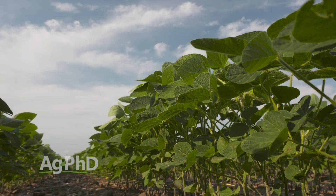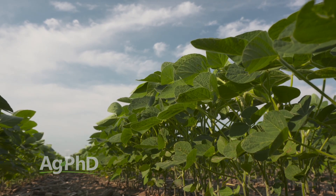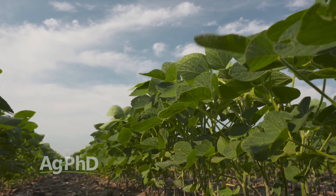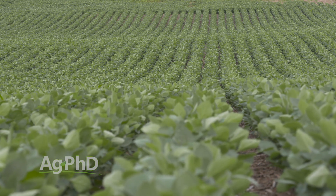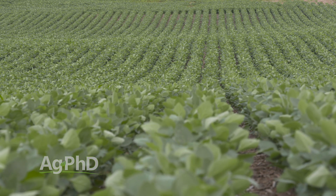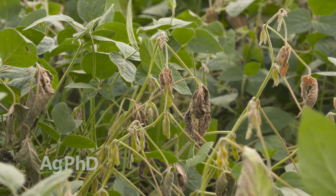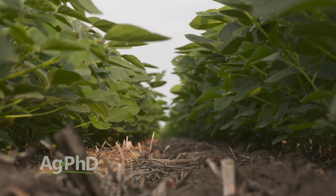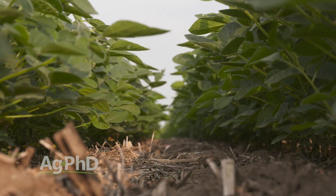What we've found over the last few years: number one, when I think about standability in my crop, potassium is the most important nutrient but manganese is number two. Second, if you have better manganese levels in your plant, your plant has a little more tolerance to white mold — sclerotinia white mold. That's a really big deal. So you've got to get good levels of manganese, yes in the soil, but ultimately you've got to get them in the plant.